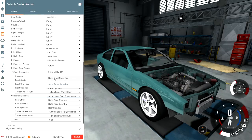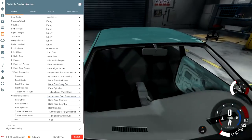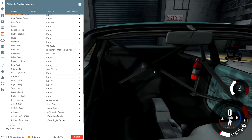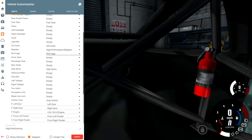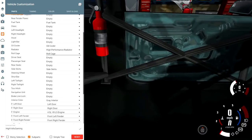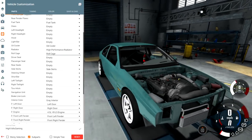Now we're going to go inside the vehicle and add the roll cage. Let's get a better view, find the roll cage, and throw that in there so we're nice and safe when we're getting into some skids. There we go — good looking roll cage, and it's got the fire extinguisher already installed in it. Very nice. You can't run the door panels with the roll cage, so I don't think we'll be putting those back on. We're definitely going to need a steering wheel and a seat in here.